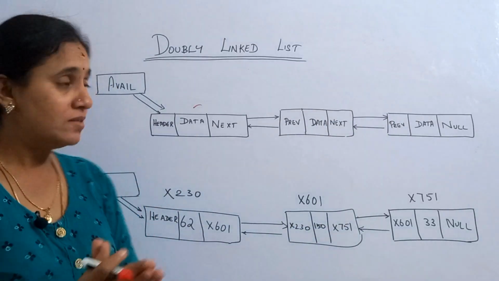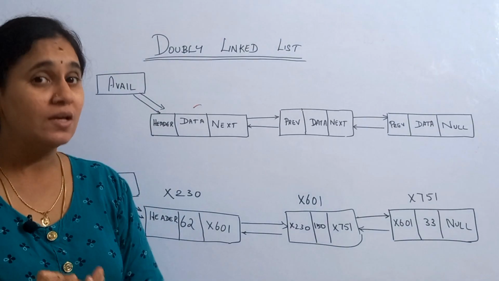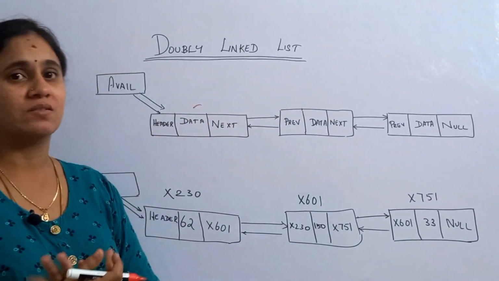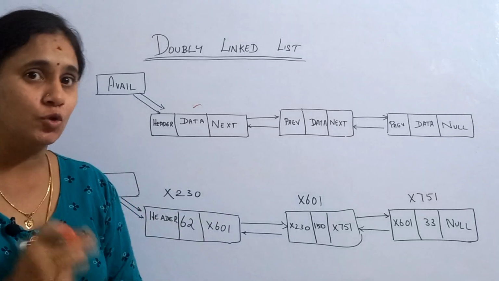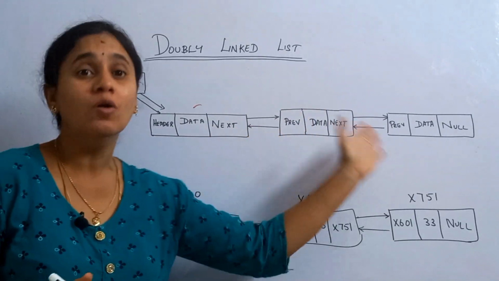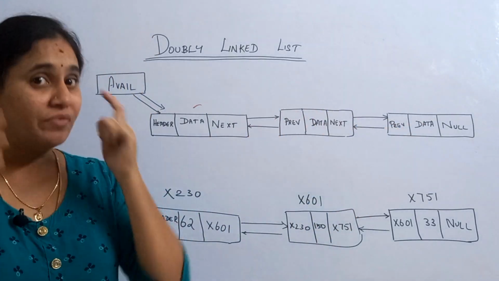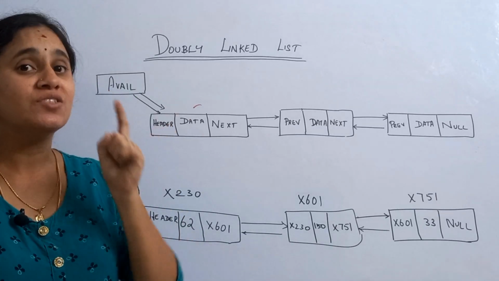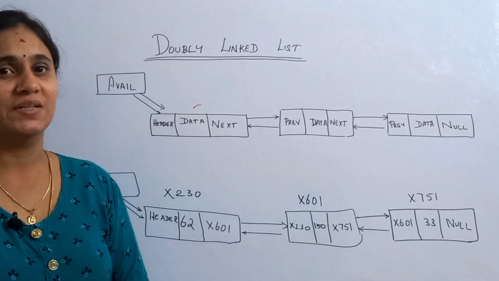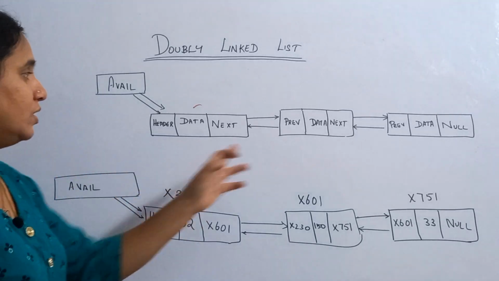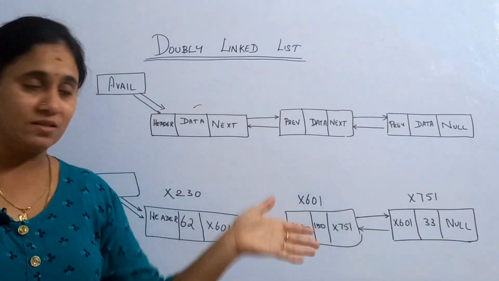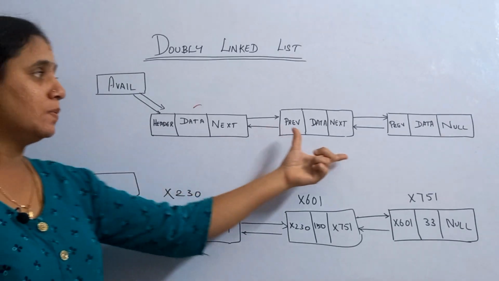The advantage is that we are using two pointers, so we can track the node even in the previous direction. But in a single linked list we cannot do that, isn't it? We can access only the nodes moving in the forward direction. Friends, just remember the chain formation which I gave as an example, so you will be able to understand. Here we have used two hands for talking to the nearby person on this side as well as on this side. The same is being used here.